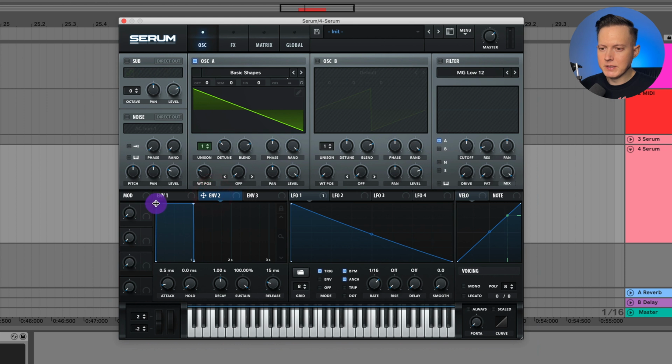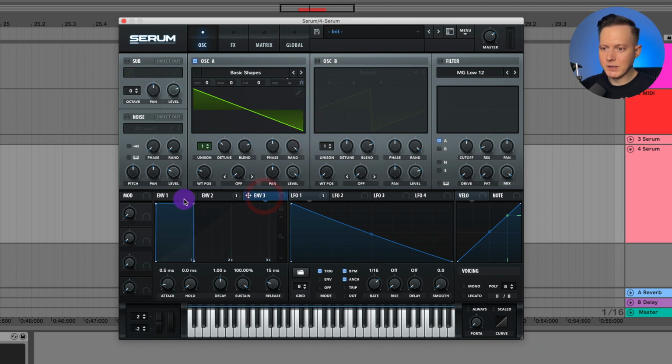I could go to my envelope two and do some cool things with it. So I could adjust it a bit like this and maybe assign my envelope two to the coarse tuning and then hit shift and option and go from left to right. And now you can hear that the pitch of the laser goes down. And I could do from right to left. And then you can hear the pitch of the laser goes up. So that's a pretty cool thing I can do. So let's go ahead and do, let's say, left to right.